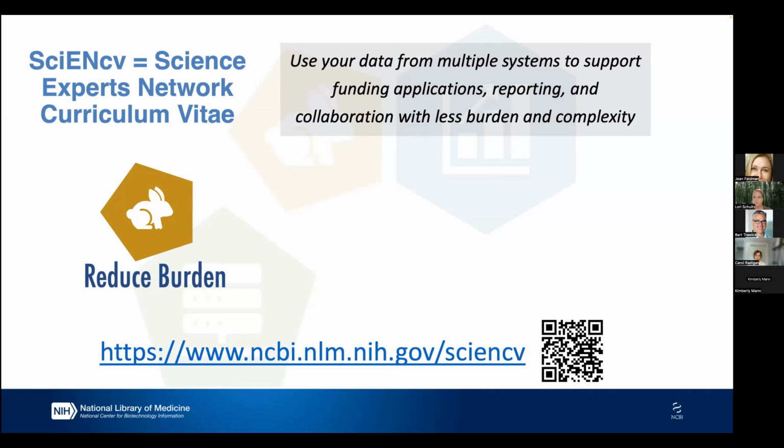SciENcv came originally as a request from this very forum, from the FDP, asking how we can help reduce burden when all the scientific funding agencies are asking for basically the same type of information, but slightly different. NSF had one form, and NIH had one form, and everyone was using different forms, essentially asking the same thing. So SciENcv was developed to address that, and the main purpose is to reduce burden.